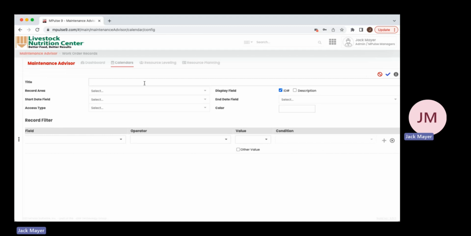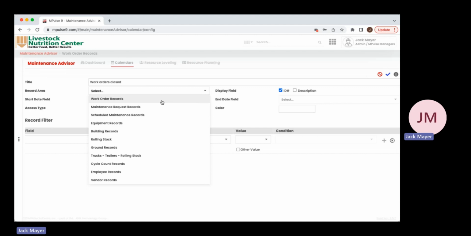So let's say that all I wanted to do was view the work orders closed. So from there, I'm going to go into the record area of work orders. Here's a great way to see where and how we can view these calendar options.